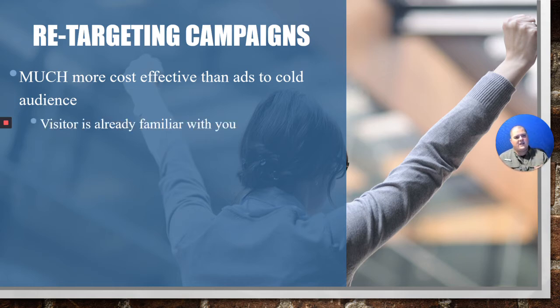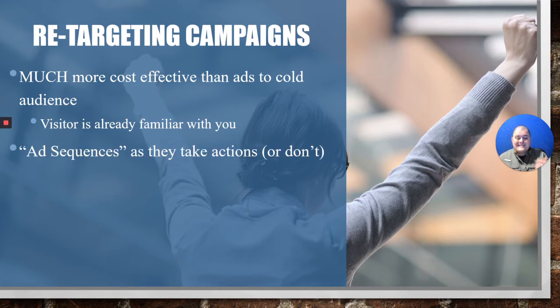That's not hard to understand, because the visitor is already familiar with you. They already have been to your site, or they've already done whatever desired action. So they're already familiar with you. It's not a cold audience, not brand new. And so with the retargeting campaign, we can actually develop out a campaign of ad sequences as our visitor either takes action or does not take action. And we can show them different ads to help pull them through that sales funnel, that sales cycle. We can help them through it.